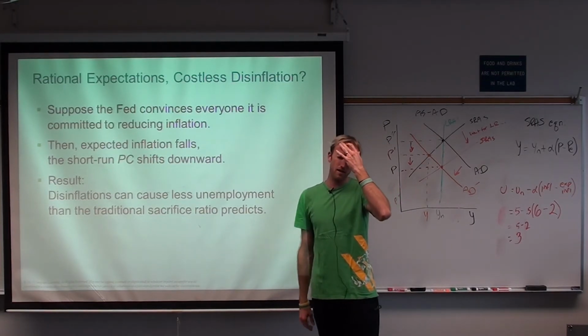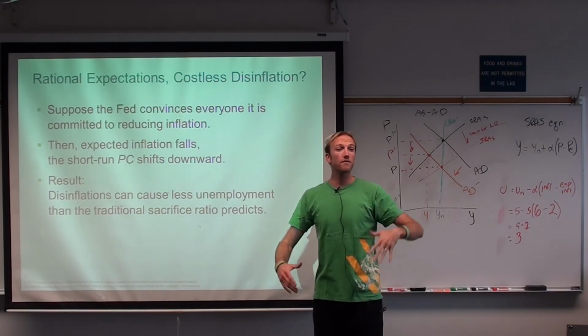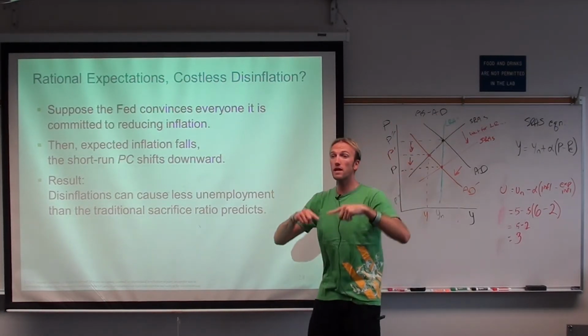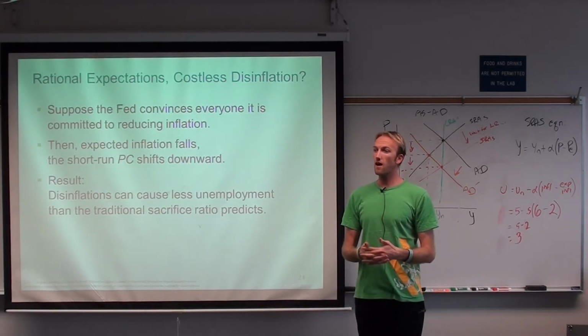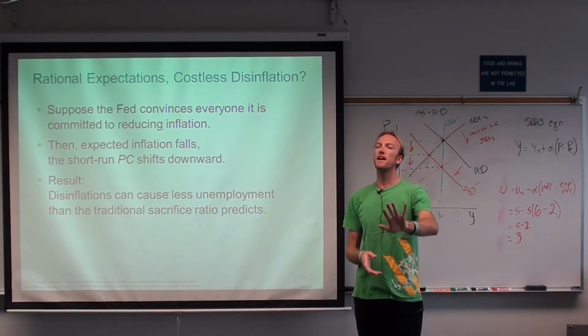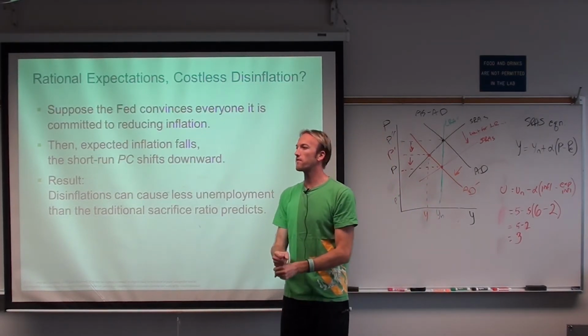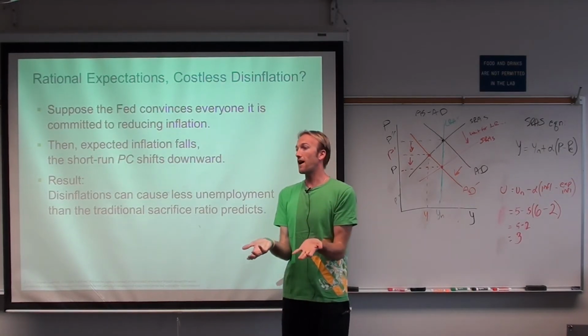Basically, here's what the idea of rational expectations is saying. We have to trust the Fed so much that you and I, when we go get a job next year, we're like, yeah, I know I'm being paid $50,000 this year, but I trust the Fed. I trust the prices are coming down. So I'm going to go get my next job and only get paid $45,000 next year, right? Like, I don't know.